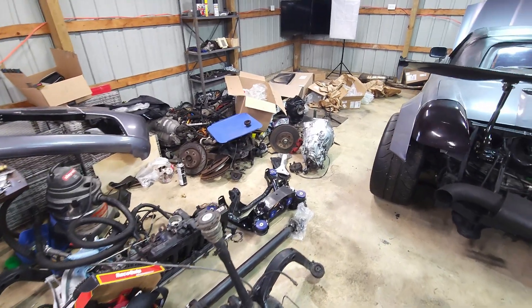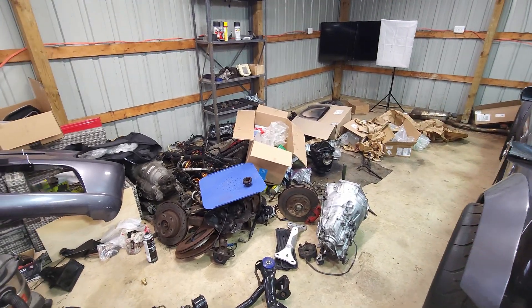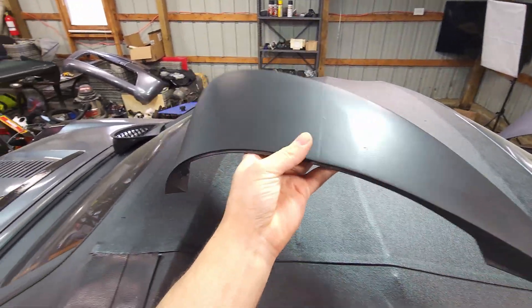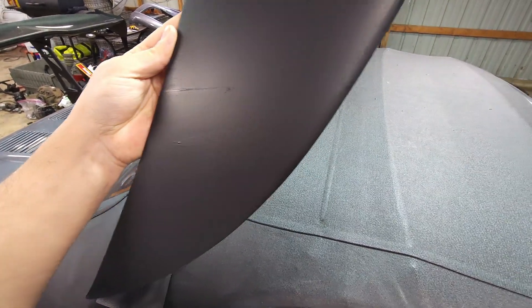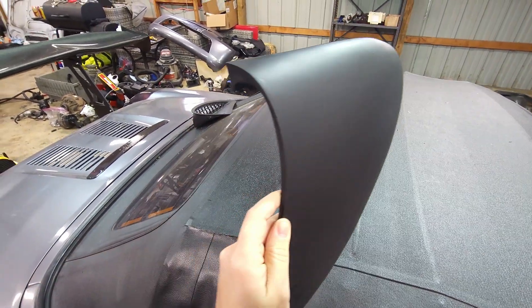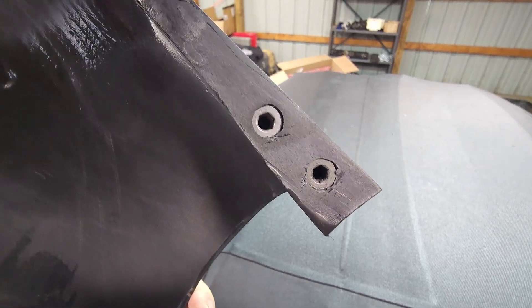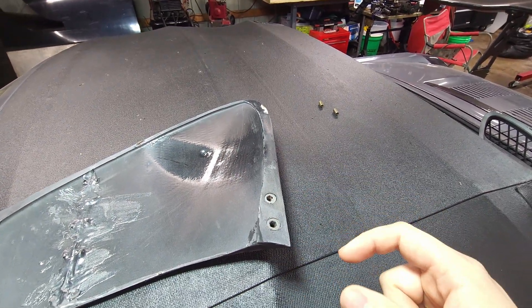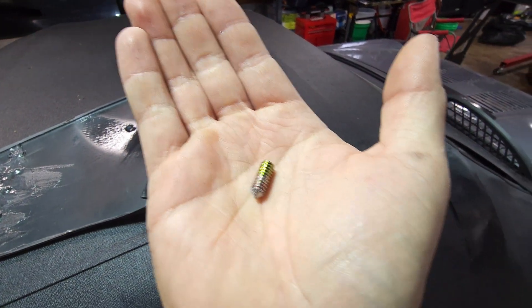We're back outside with the car — please excuse the mess, we have our next project's donor and it puked all over the garage. Right now we're here to talk about the 3D printed part. So far I've just kind of sanded it down, filled a couple of bad spots, and sprayed it. You can still see the parting line where the part was glued together — I still have to do some better sanding and filling on that. But overall I think it turned out pretty good. There's the holes for the bolts; I just sanded the back of that roughly for now.